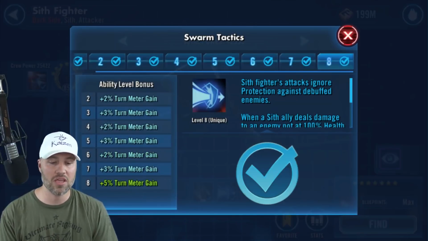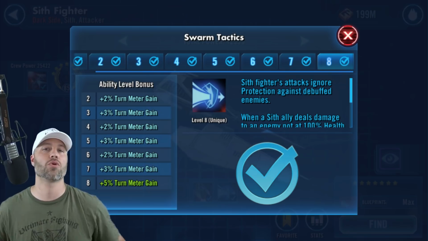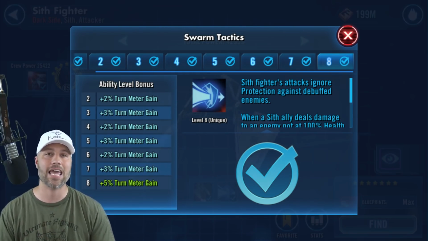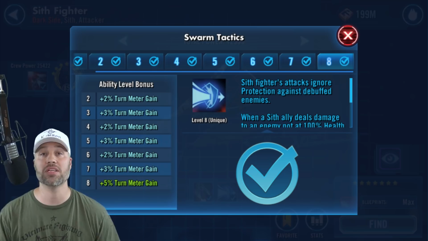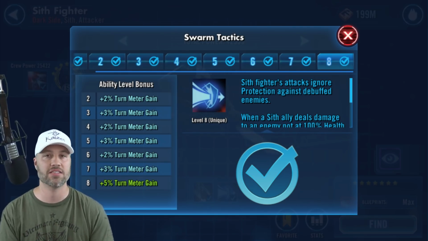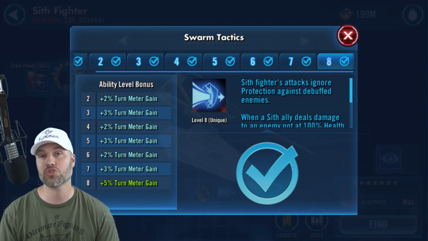And then there's a unique called Swarm Tactics, and it gives it Sith synergy. We're so excited, right? Because now we have multiple Sith ships in the game. This is super exciting. The Sith Fighter's attack ignores protection against debuffed enemies. And guess what? Your enemies are going to all be debuffed, right? Because you're going to run this with the TIE Advanced and some other ships that debuff. So it's going to ignore the protection, hitting them straight to health.